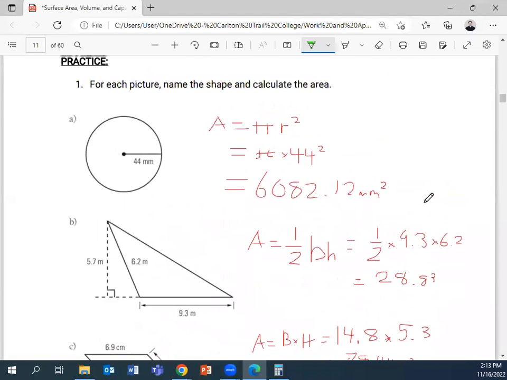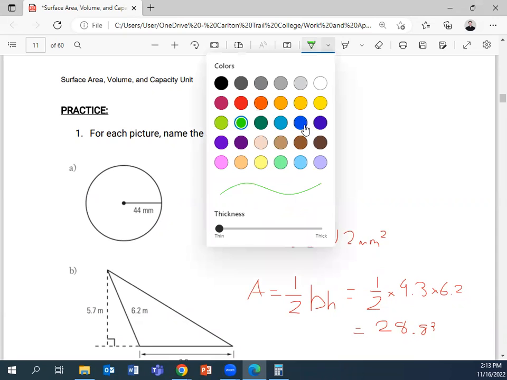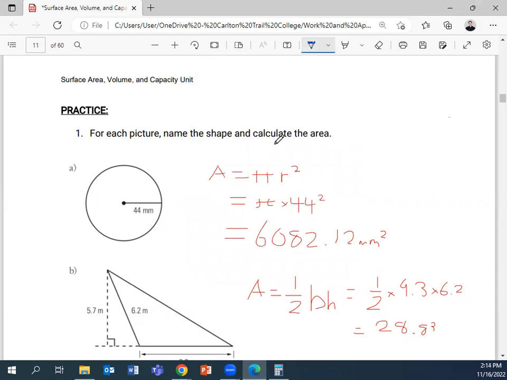Okay, so continuing on with it, I'm just going to go straight to here for those answers. So for question 1 here, again, identify the shape, identify the formula, fill it in, and you're good to go. It gets a little complex though, as you guys noticed with 2 of the questions. So the answers are in red, and then any notes I'm going to make are going to be in blue here.